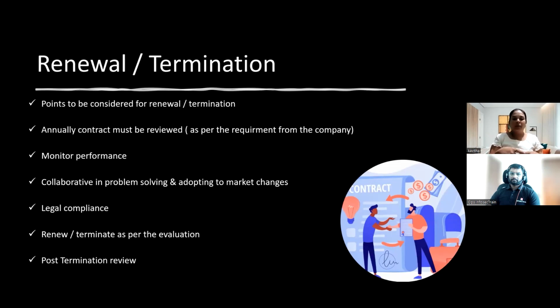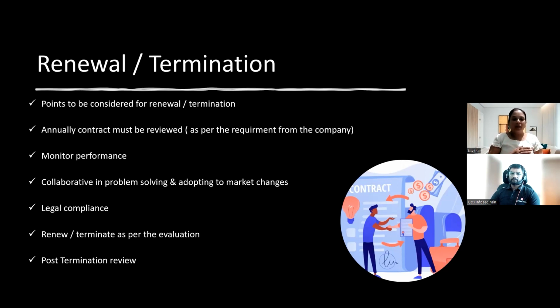This is the point where people fail to look at the contract. And I've seen that, once the person signed the contract, that is gone. So it's very important to review the contract. We also check whether things are going as per the contract. They don't check that, which is quite surprising. Right. The contract has to be checked.